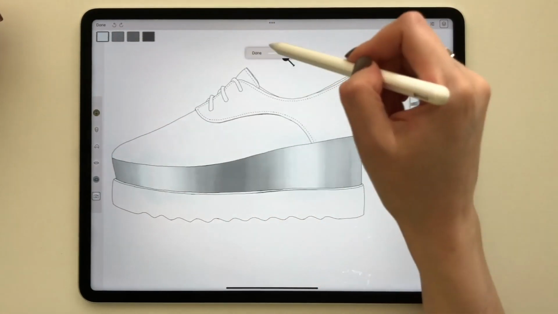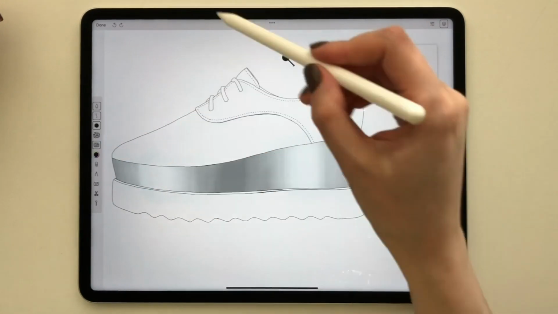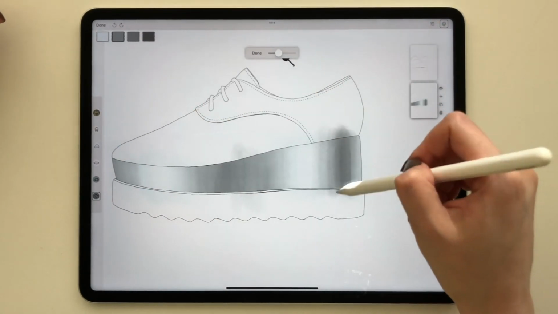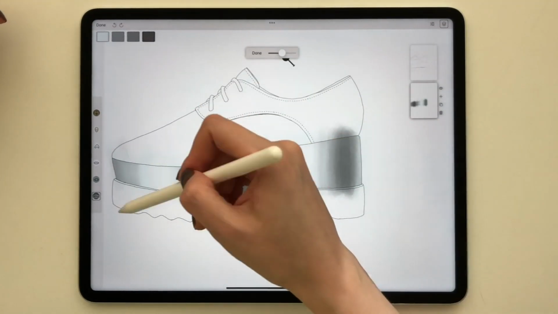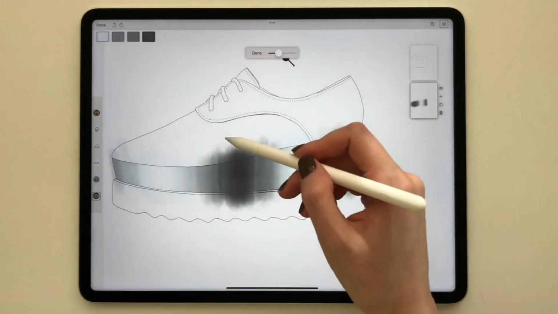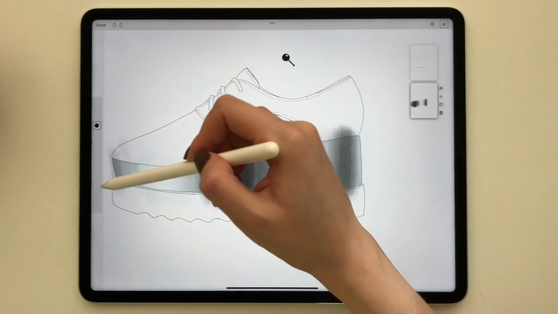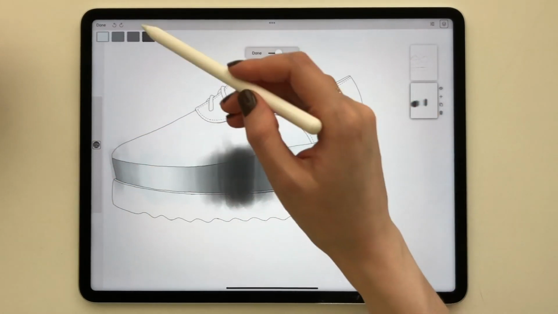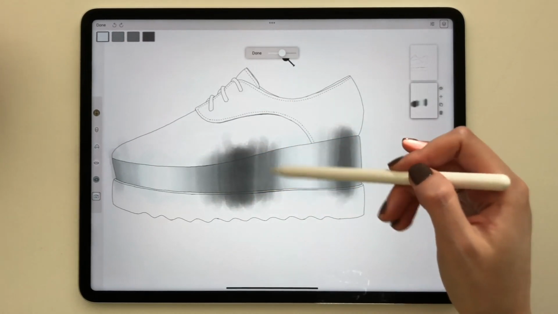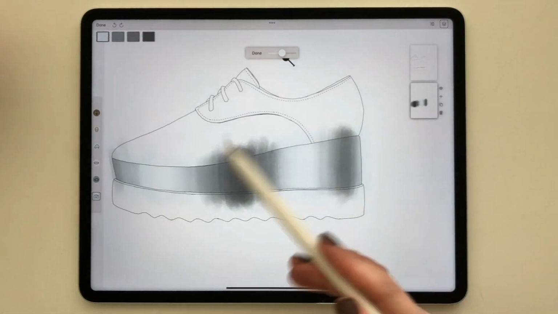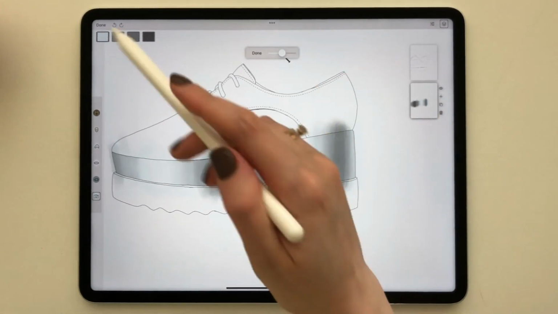And I can as well create darker parts. If I feel I went too dark over some places, I can take the biggest size of the brush, switch to white color and just go over everything. So I think this is nice.